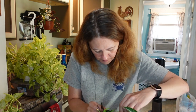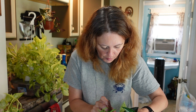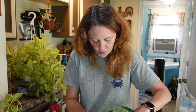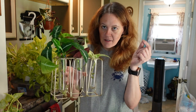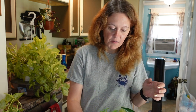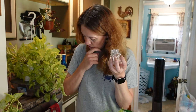And maybe if I pull them all up to the same height instead of trying to jam past it. These are those vessels. You can't even see me down here fidgeting with it. Once you pull the cutting out, it's never going back in if it has roots. It's impossible. You have to go ahead and pot it. And this is kind of the same way.